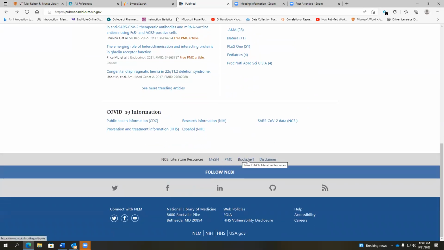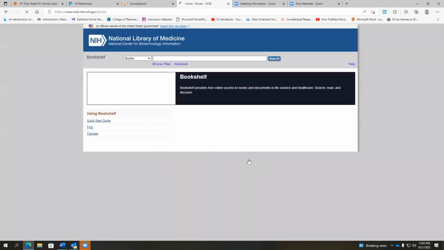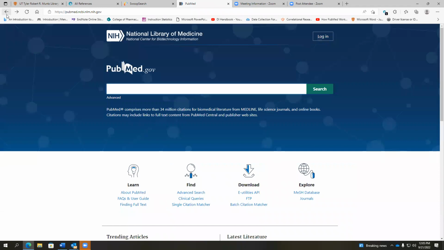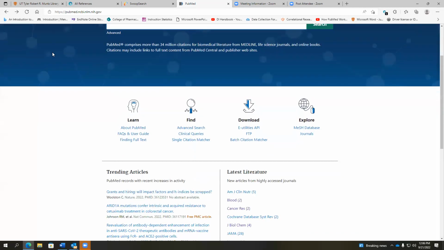And then lastly, items from the NCBI Bookshelf. This is another open access repository, but instead of being a repository of journal content, it's a repository of mostly government published free books, full text books, some books from private publishers, but mostly from public sources. And it's a good place to come for free material of that sort. You don't come across a lot of items from the bookshelf when you do a PubMed search, but you will come across some. So it's good to be aware of what you're going to get when you search it.